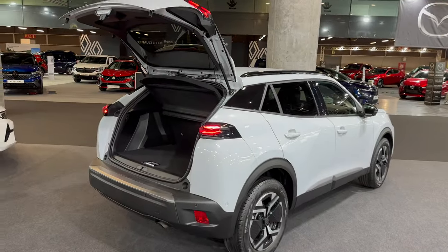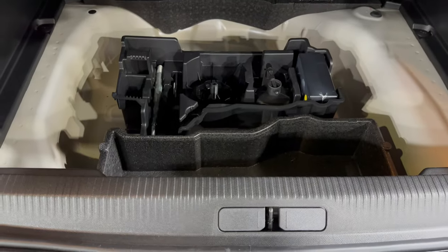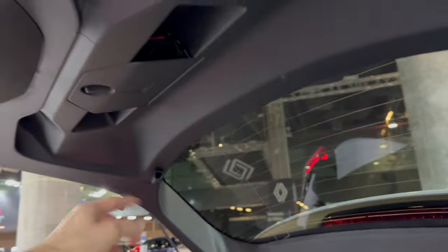It's closing time for the car show, so I'm using this time to give a shorter review. You can push the boot floor up so it stays up. You can see the cargo space — this one has a puncture repair kit. There's also a side pocket. When you push the floor down to the lower position you get extra space — about five fingers of height. There are latch points on all four sides, and a light on the right side.